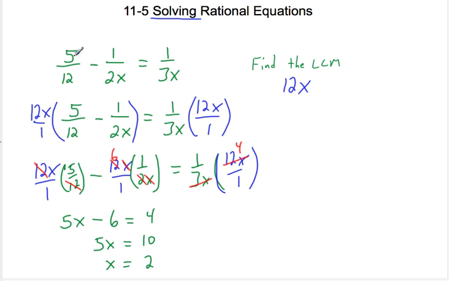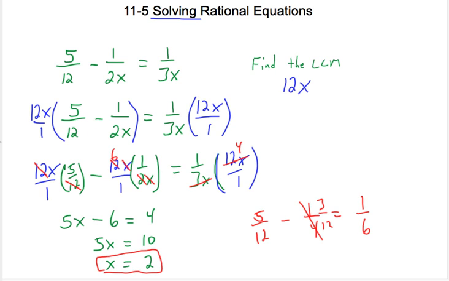So 5/12, let's do it over here in red. So we'd have 5 over 12 minus 1 over 4 equals 1 over 6. So if we used common denominators, we could get 5 over 12 minus 3 over 12. That's going to be 2/12, which is 1/6. So x equals 2. Success.